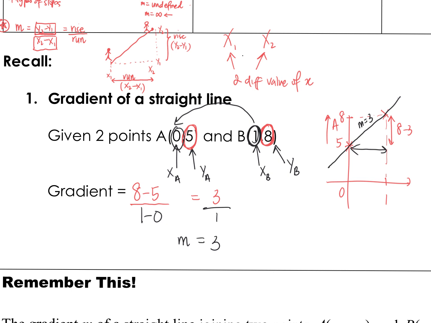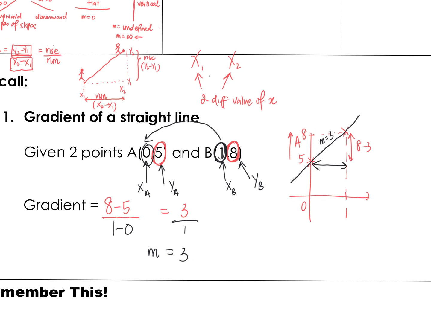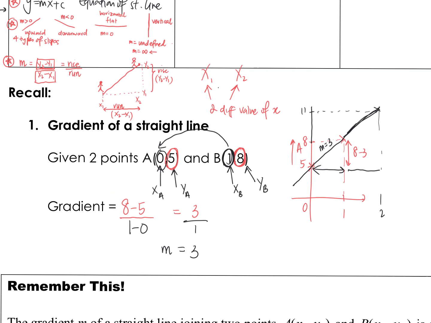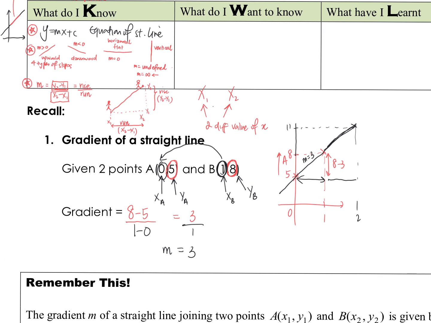That means every 1 unit I run, it should rise up by 3 units. That's the meaning of gradient. Every 1 unit I run, it should go up by 3 units. So the next point should reach 11. So slope tells you how much it increases for every change in x. Okay, so if we move to point number 3, then it should go to 14 already. Point number 4, it will go to 17 and so on.